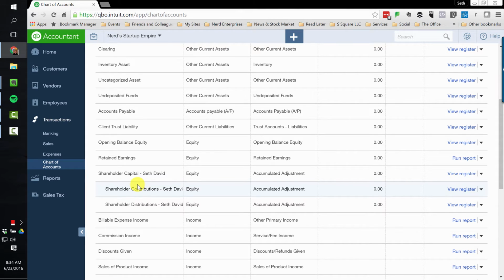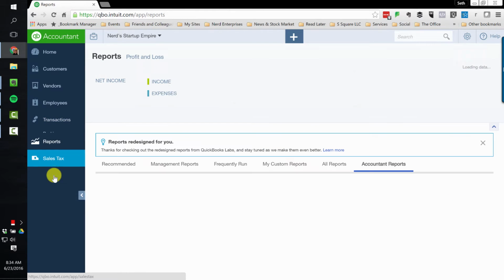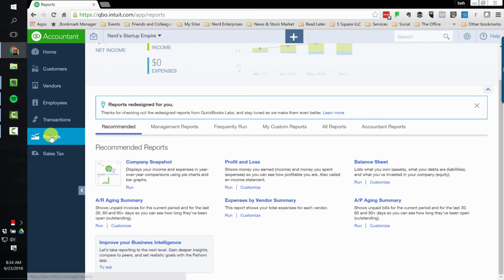So now that we've got this set up, we can talk about the first major thing, which is how to deal with money that you put directly into the business. And now it's going to get real simple. But as always, and in my usual style, before we even go there, I want to run a balance sheet report. So if you go into the recommended, I went to reports here.